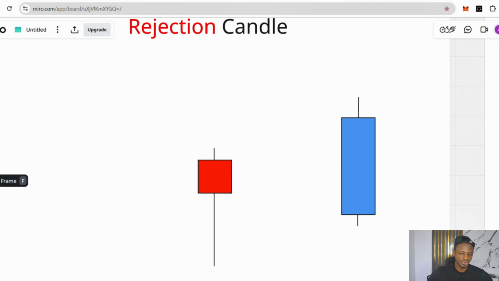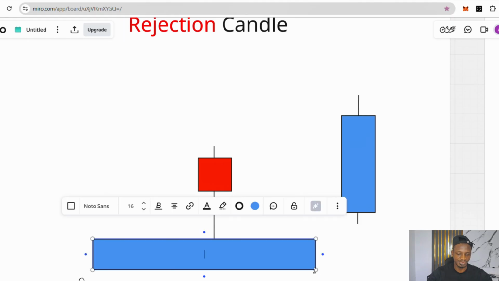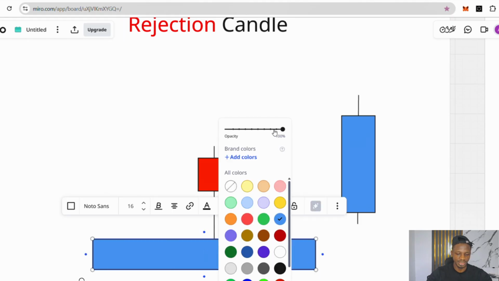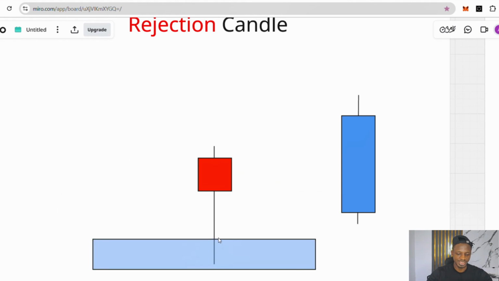So guys, let's say this is our demand zone. I will have a massive rejection from this zone to the upside. You understand? So what is the psychology behind this now? The story that this candle is trying to tell you is that the sellers pushed the market to the downside, but they were not powerful enough to hold the selling pressure. So the buyers came into the market and pushed it to the upside. So we have this candle closing with a smaller body.